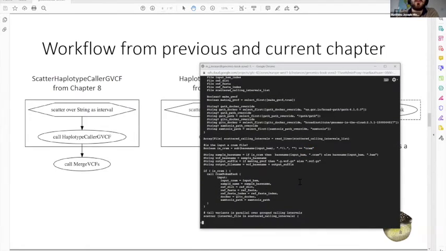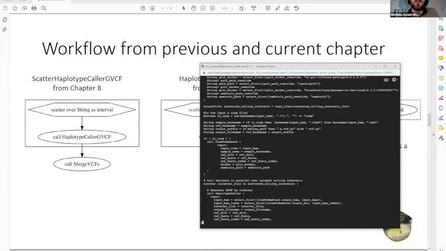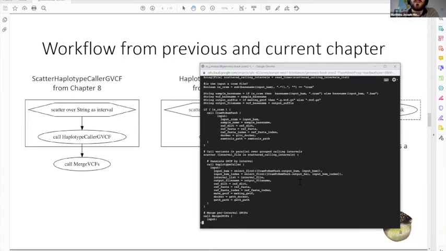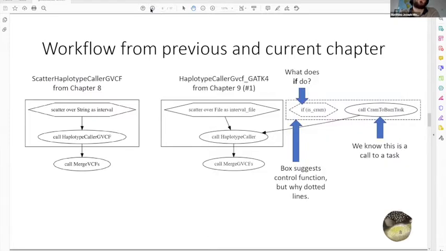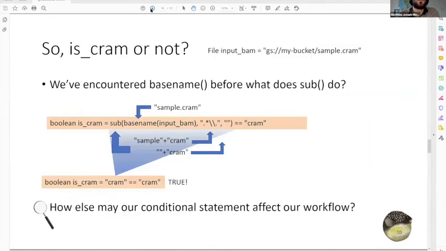So if we go down to haplotype caller where the next actions are happening, immediately two lines stand out, right? Because you have this new function called select first. And select first is, in some sense, another version of an if statement, in the sense that you're given a choice between two things and it's one or the other.